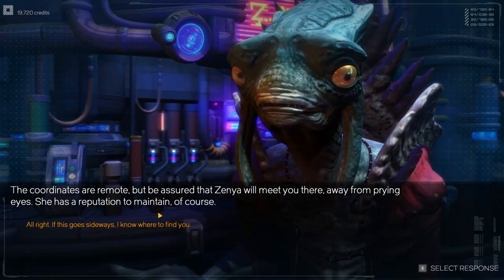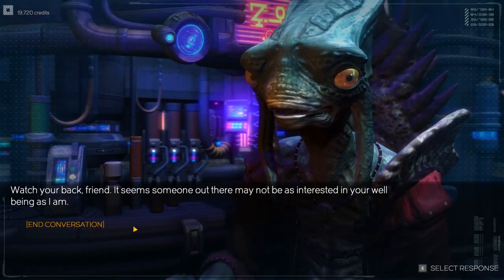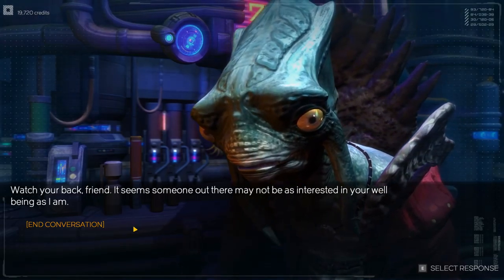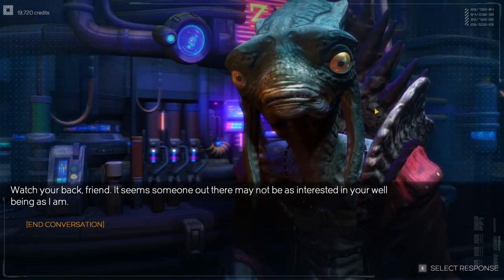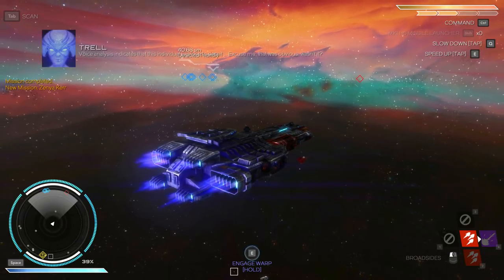Okay, so he wants to meet kind of far away from prying eyes. Well, that's no problem in space. What is this on Sandar's back? He's got some sort of hilarious stuff going on. All right, end conversation. Let's go.